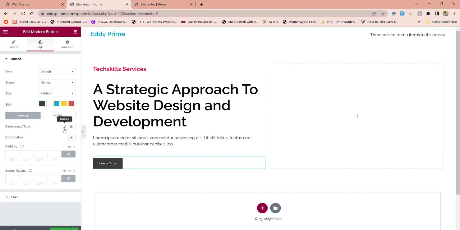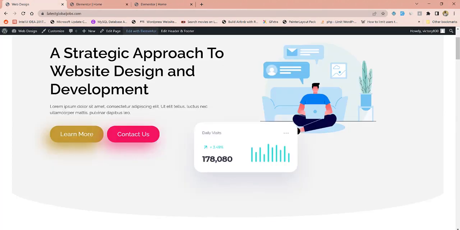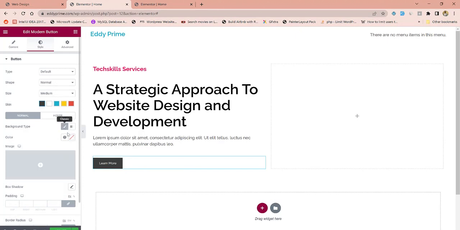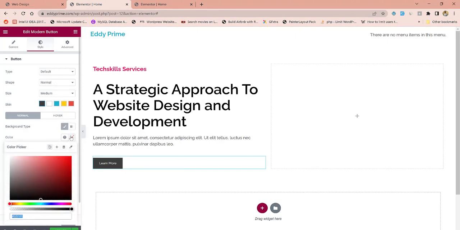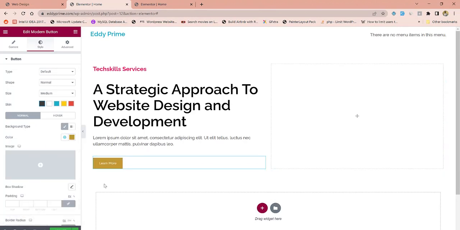The background type, let me change the color to, what we have here is this color here. So I'll come over here and then click on this color, and that's the color.